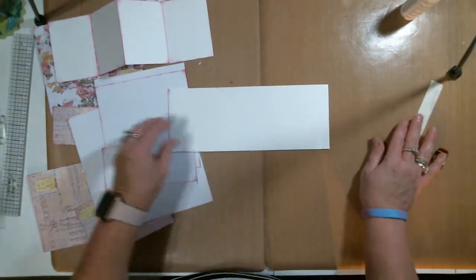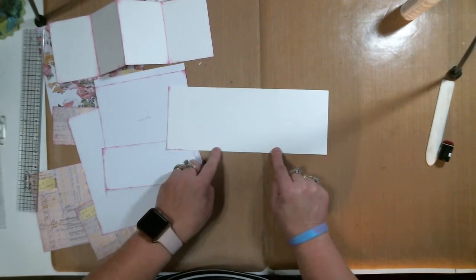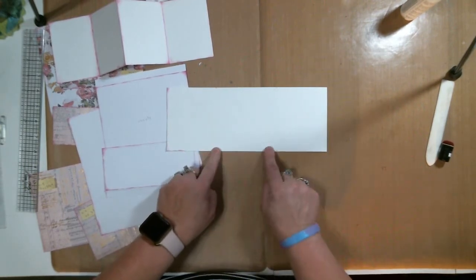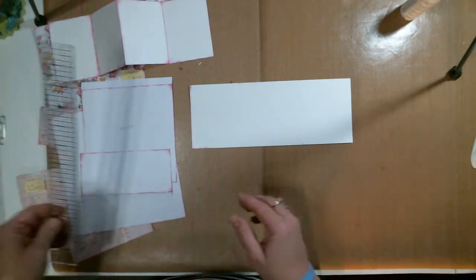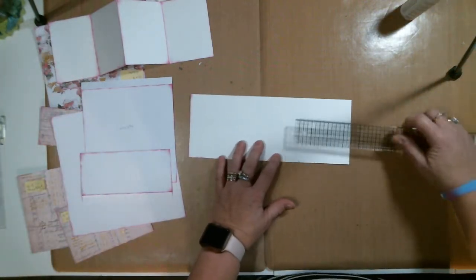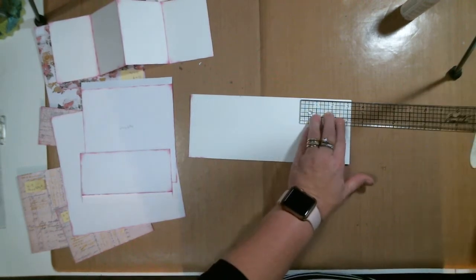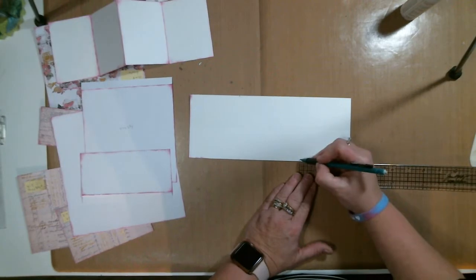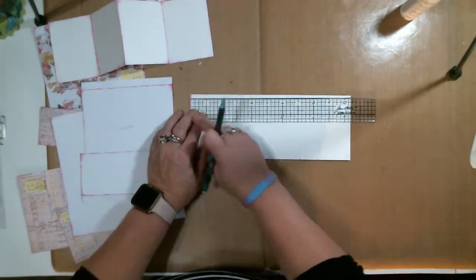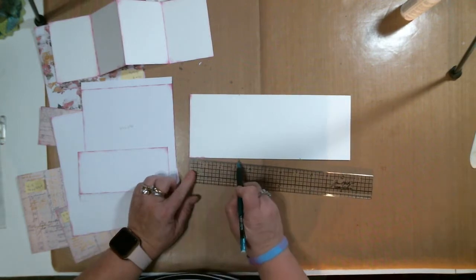Then you're going to come over and make tick marks on all 4 of these places. You're going to mark them with pencil because we'll want to erase them after we get done. So from all those sides, you're going to go in and mark 3 1/4 inches. I'm going to make a tick mark with my pencil. 3 1/4 inches, tick mark. Same thing, 3 1/4 inches over, make a tick mark. 3 1/4 over, make a tick mark.